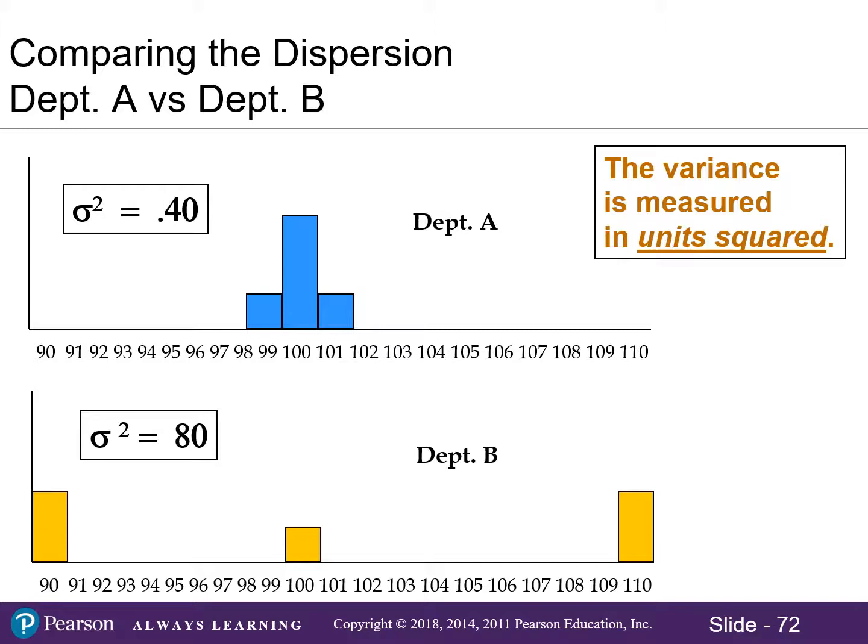So starting at 100, if I go 80 above it, that'd be at 180. That's way past everything. And then if I start at 100 and go down 80, I end up at 20, which is way past everything again. So what's weird is if you look at A, you just get the stuff at 100 using that spread, looking at the spread around it. And if you use the one for B, though, you get everything. So it's too much variation. It doesn't feel like it physically means anything.